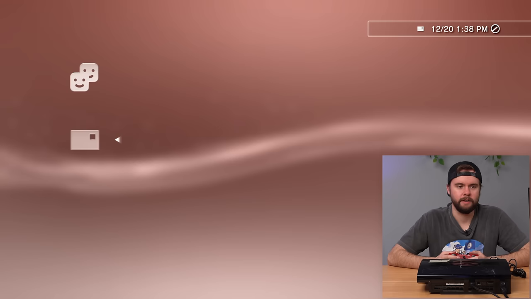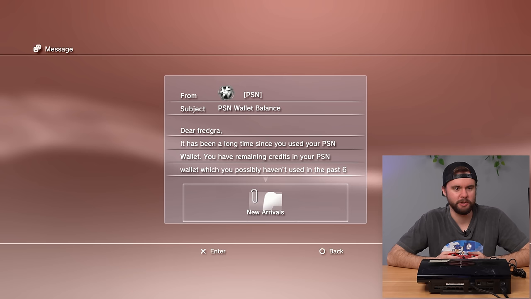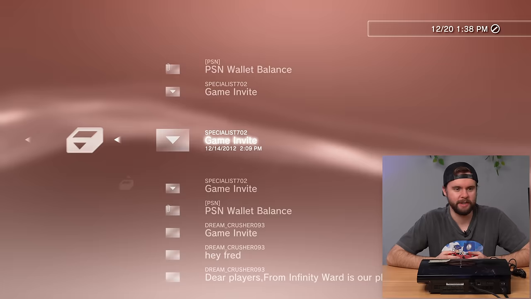All right, next up, we'll hit up the message box. We've got some... Huh? Hey, dear Fredgra, been a long time since you used your PSN wallet. This looks like one of those scam things, but maybe it's real. Probably not. Oh, hey, Fred. Nice. They even knew Fred's name.